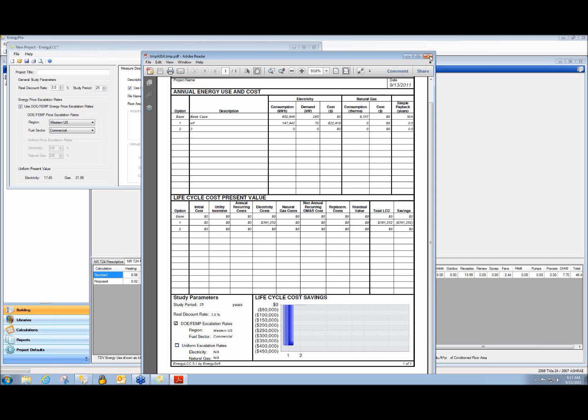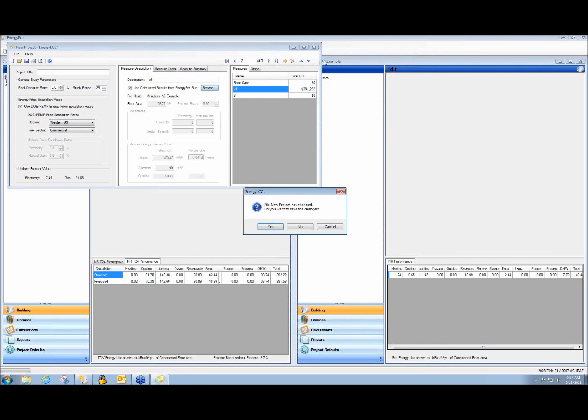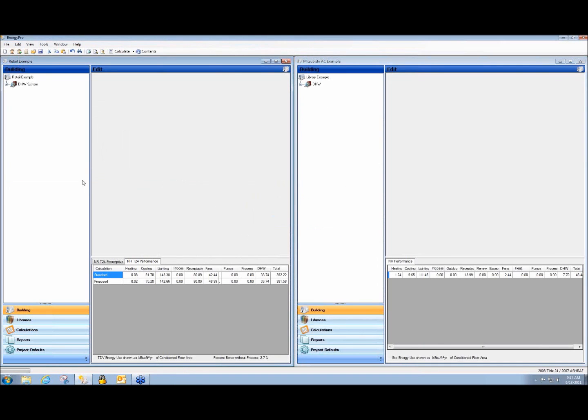The library is saved with the file. So if you adjust a library and then save a file, whenever you open that file, the library will come with it.